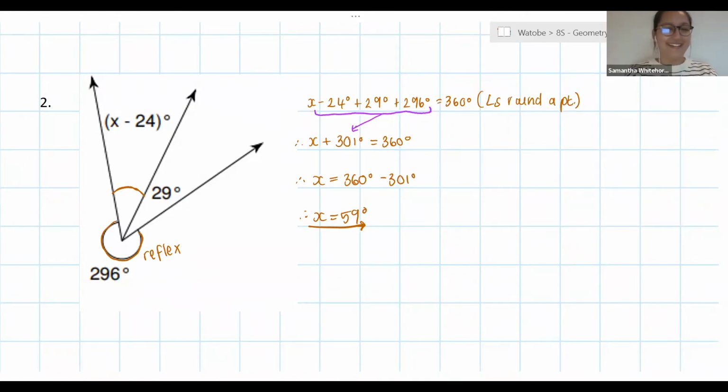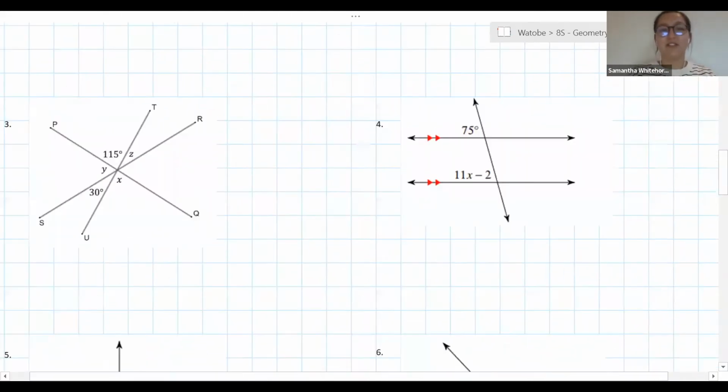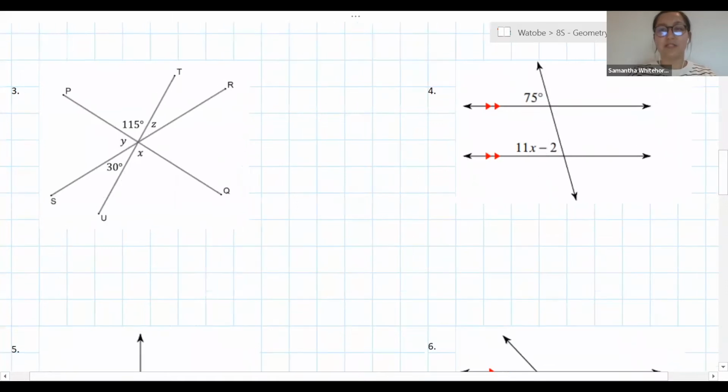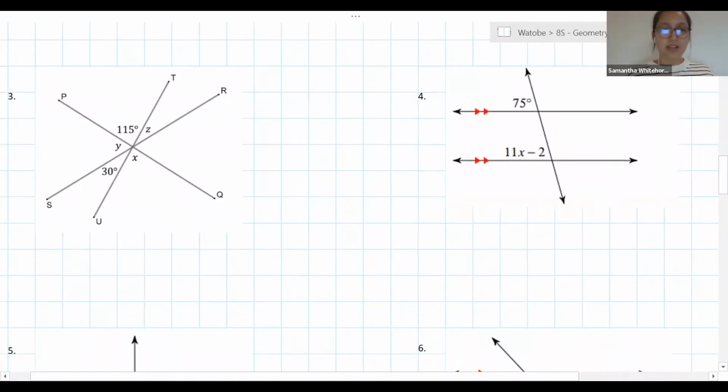Let's move on. Okay, guys. So what I'm going to do is give you 3 and 4 at the same time, just because 4 has some parallel lines, 3 doesn't. So we're looking at 2 different sorts of things, which is a little bit tricky, but we need to start getting comfortable working with all of this. I'm going to give you a bit more time in just a minute, but we said 3 minutes at 20 past. Let's see how you go.